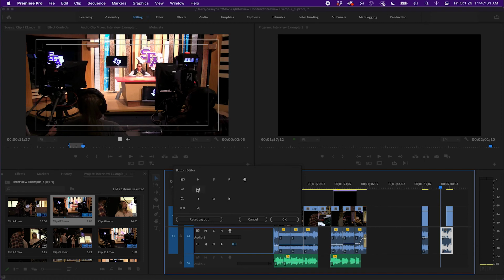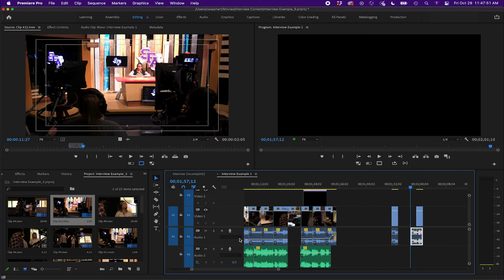And these will allow you to bring options in just like you did in the Program Monitor and Source Monitor. Drag them in, drop them off, and decide what it is that you might need to use. For example, I like having a track VU meter, so I put that on all my tracks.